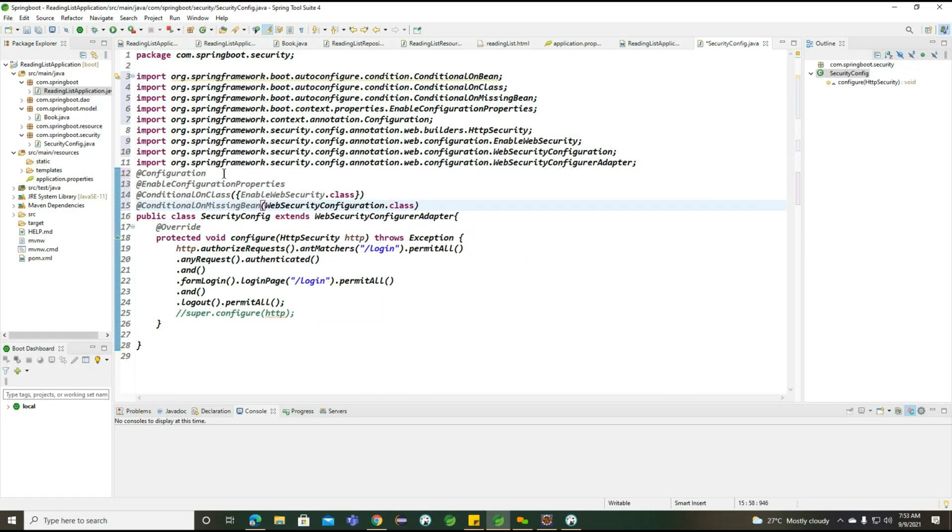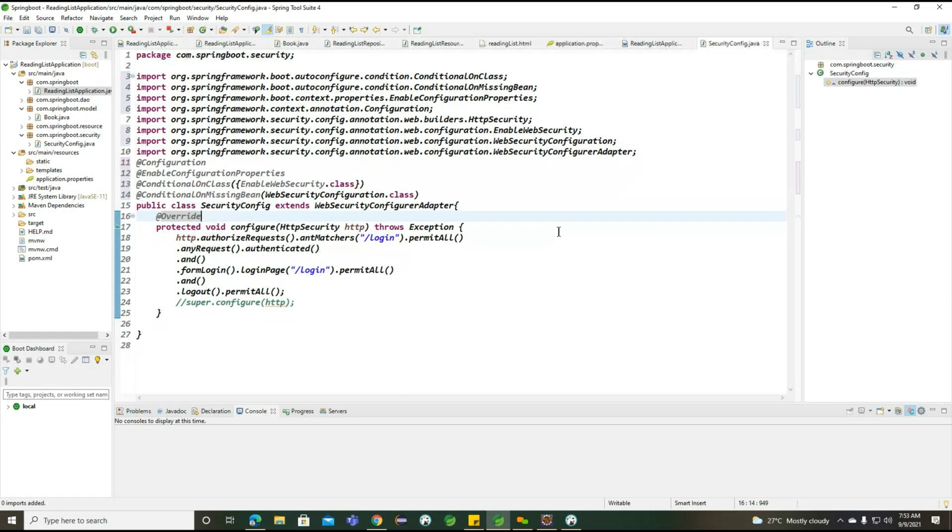Okay. So this is we need to provide here, and so these annotations are enough.